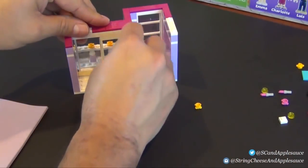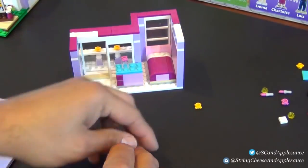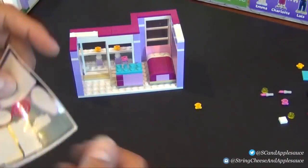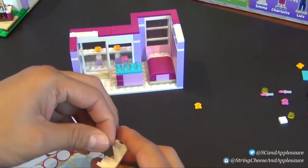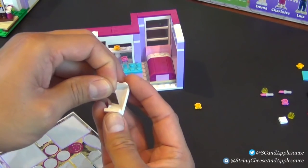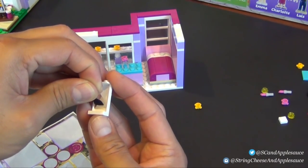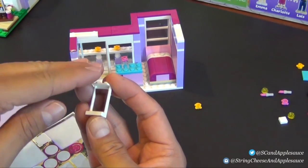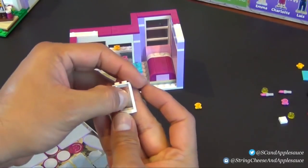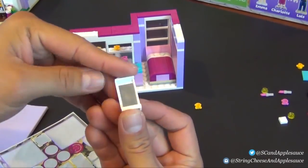Next is a, I like to think these are little bottles of perfume, the little clear bricks with the flower on top. And then we have a mirror sticker on the inside of this tall panel. Carefully put it on there to get it on straight. I think there's no getting that one off. It's on there for good.